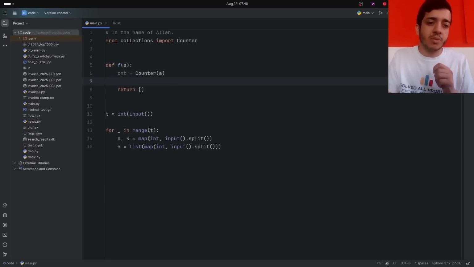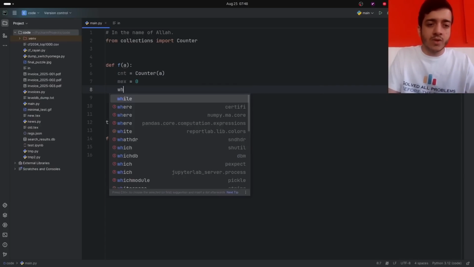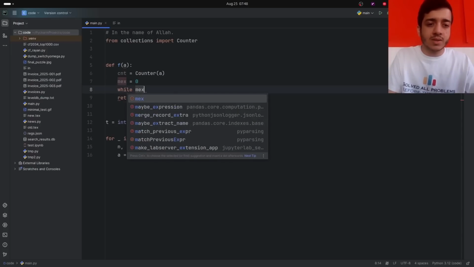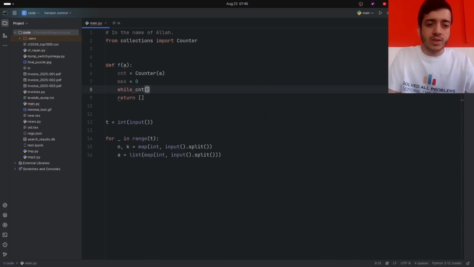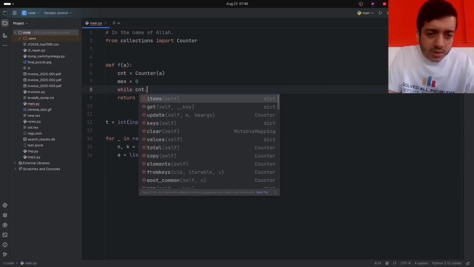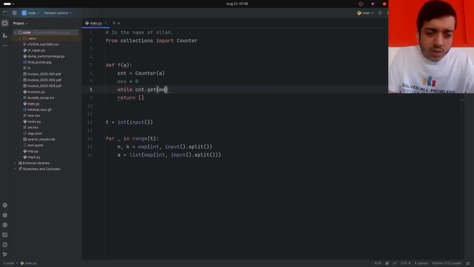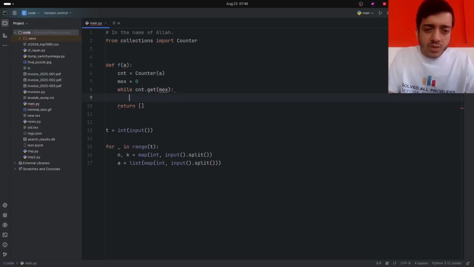And then I need to find mex. So let's write mex is 0 while cnt of mex is there. So how does it work? Mex, then let's add something to mex.